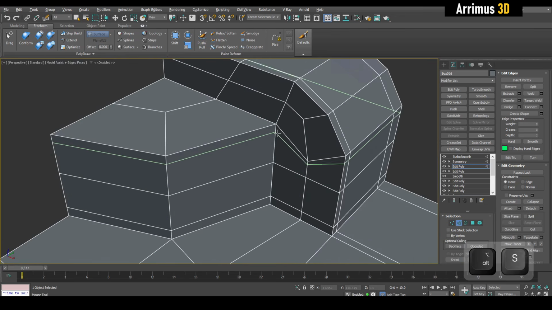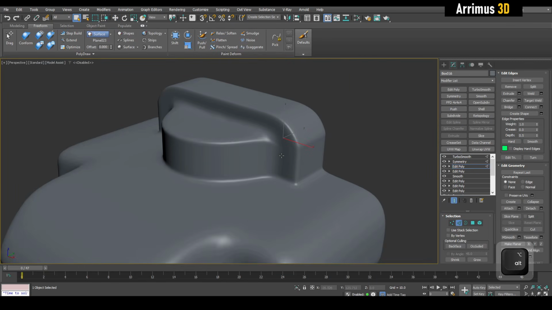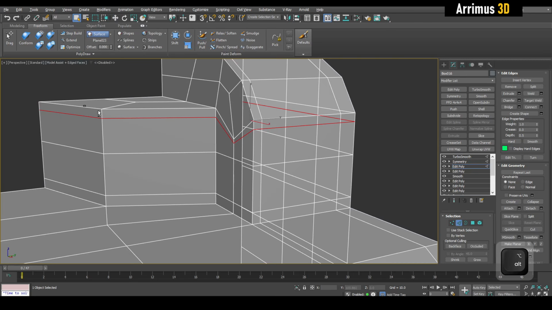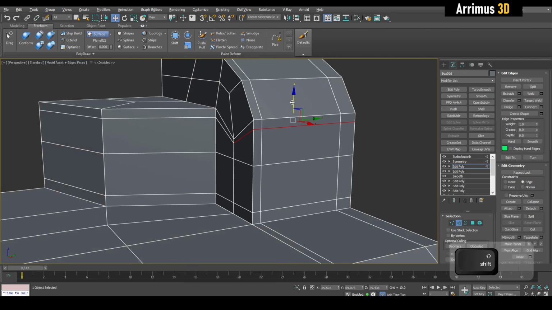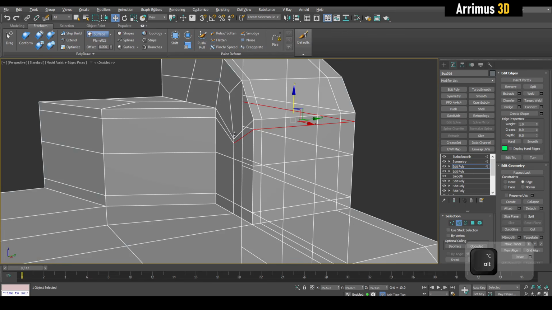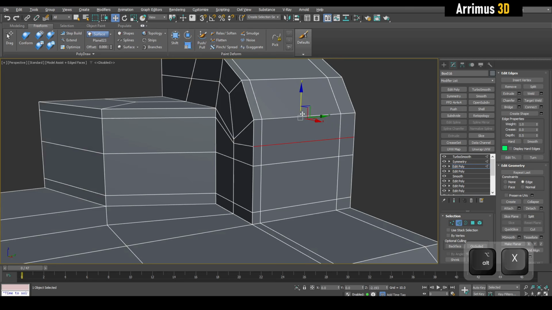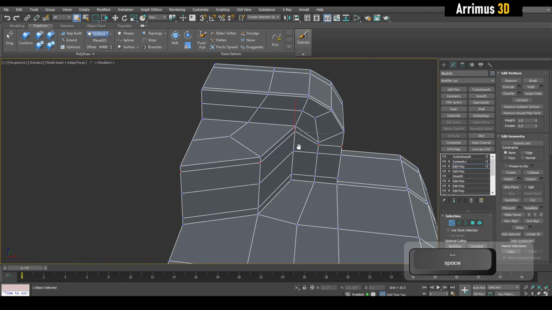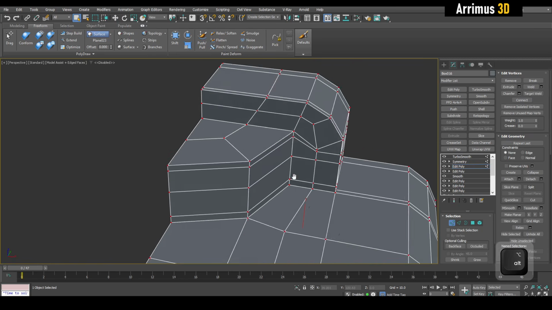More sharp, insert loop through there. But notice what that does, it sharpens this up as well. So I can go ahead and just move this down. Alright, but this is not the most professional way of doing it. The most professional way is you've got to essentially do this.